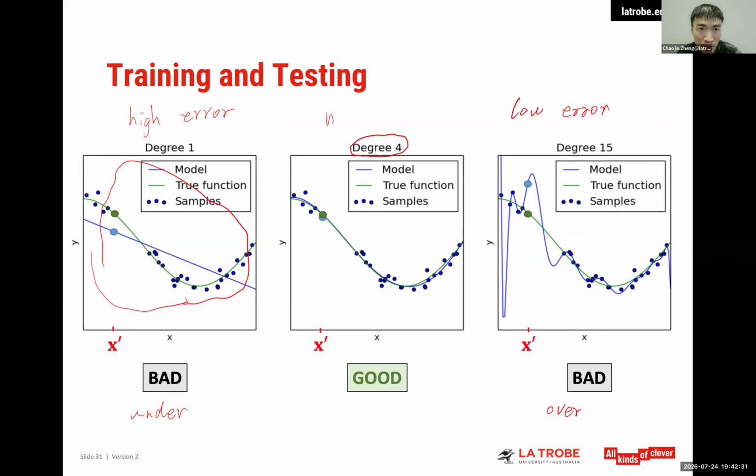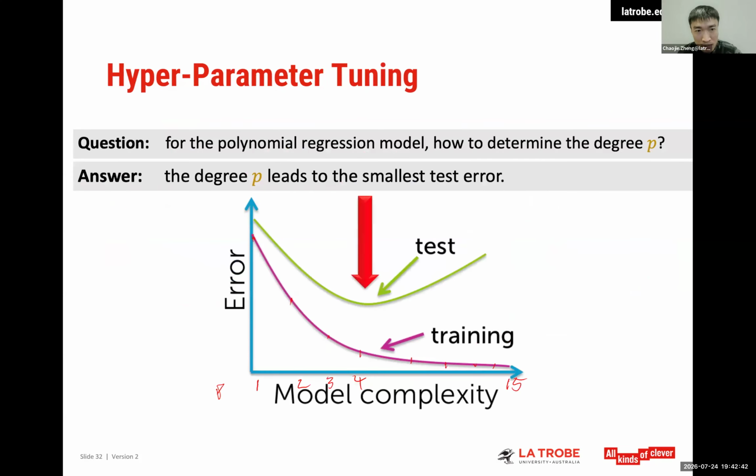And this will be, say, moderate error. And this curve line of training is perfectly showing this trend, and can show these changes of training error along while the model complexity increases.